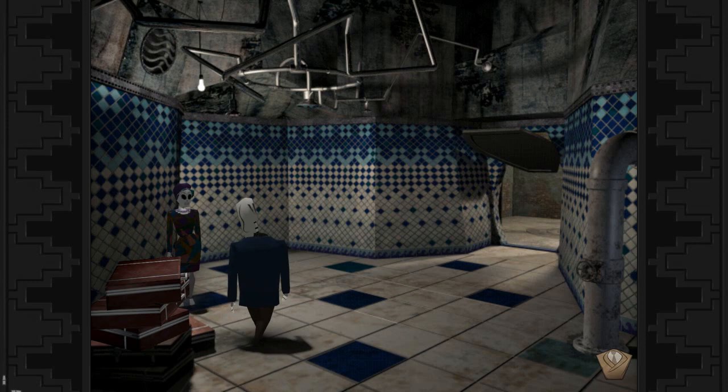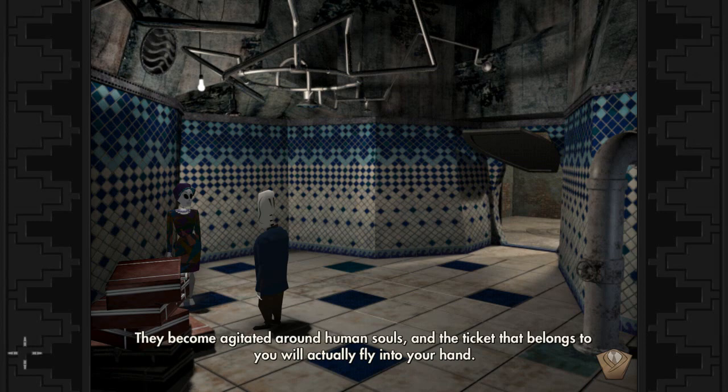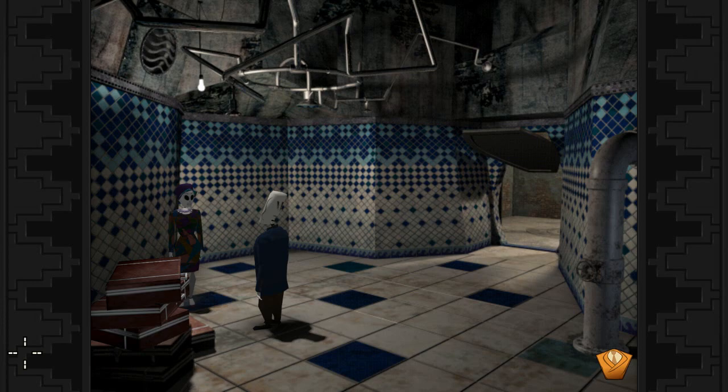In the days when I was a hot salesman, I used to see double-end tickets all the time, and they move. What do you mean they move? They become agitated around human souls, and the ticket that belongs to you will actually fly into your hand. But these tickets, and the tickets in that suitcase of Charlie's, it's like they're dead. Why would Hector and Domino be hoarding cases of counterfeit double-end tickets? The plot thickens even more.